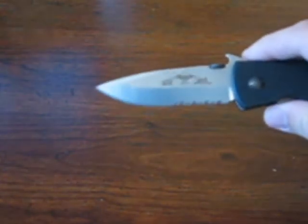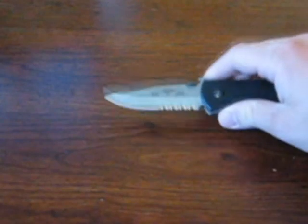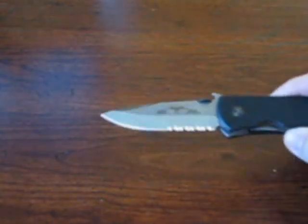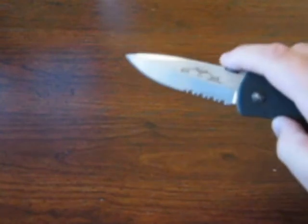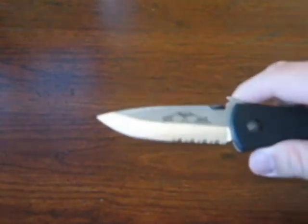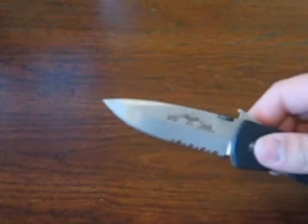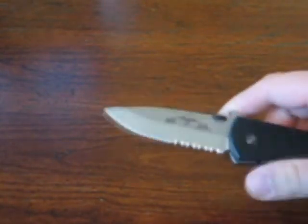Number one — what's your favorite all-time knife? My favorite is going to be the Emerson CQC7AW. I've wanted this knife for a long time. I always liked spear point and draw point style knives, and the seven handle shape is just great. I like the size of this — it comes in at 3.25 inches. Emerson made it for a while without the Wave, but when they got the Wave, I was really excited about it and had to pick one up.